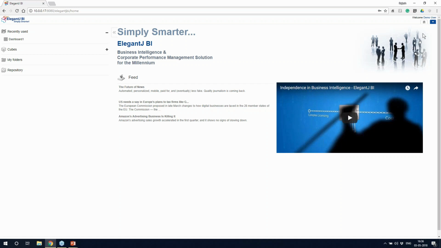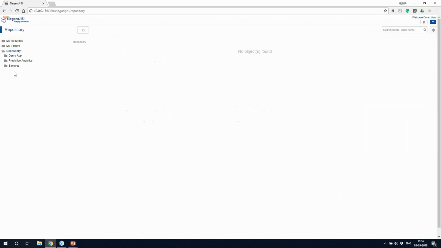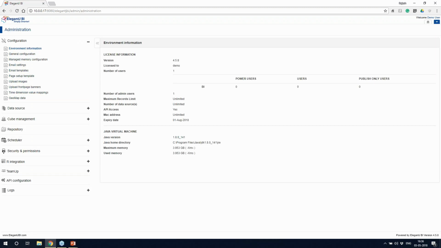So usually you land up with a dashboard, but we have logged in and we are into the admin part. So this is where the data objects are stored. And what we are going to do is go into the administration section, which is the arrow key next to the home button, and you click it to the administration section, and that's where you start building a data connection.